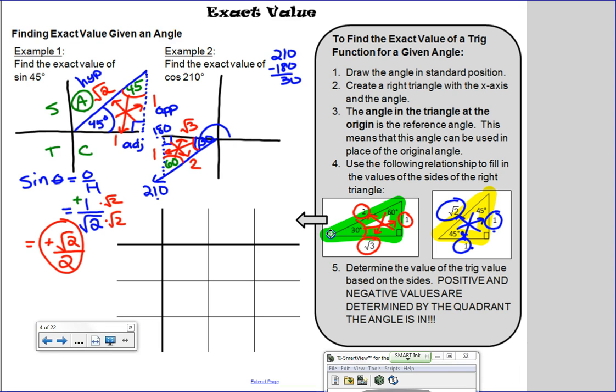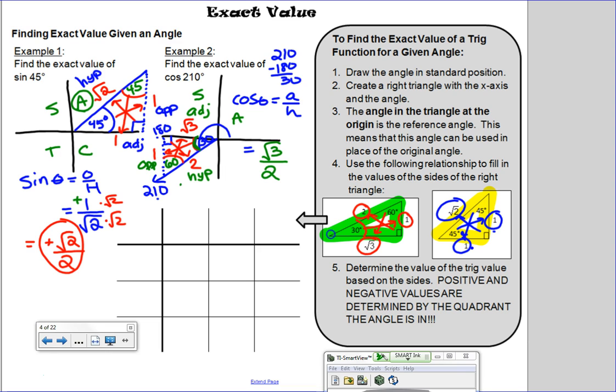So if I want to do cosine, cosine of an angle is equal to adjacent over hypotenuse. So in my problem, well, let's see, across from the 30 would be opposite. We're always going to use that angle right there. Across from the 90 is the hypotenuse, and this side is adjacent. So adjacent would be radical 3. Hypotenuse would be 2. And then again, I have to consider what quadrant I'm in.